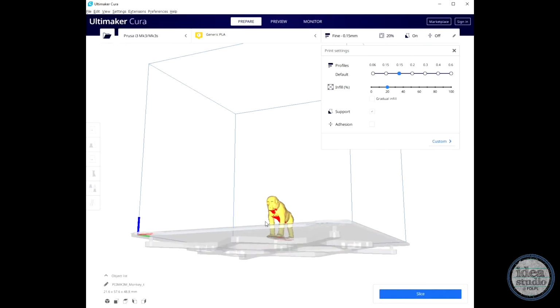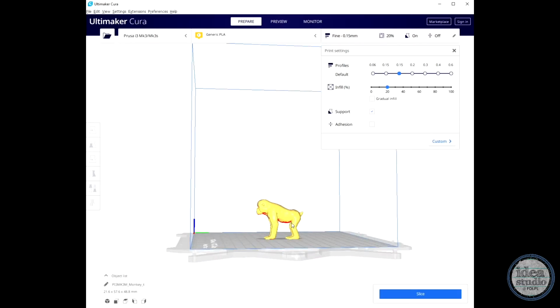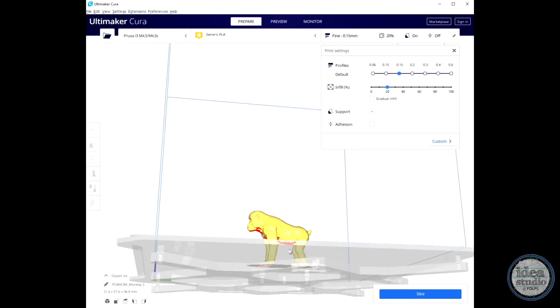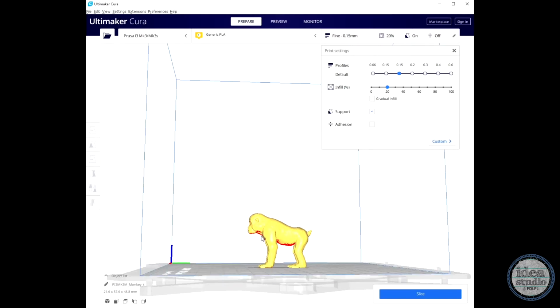A good way in determining whether or not your design needs supports is seeing if there are any red areas underneath the design, so you can see that there's space between this overhang underneath the monkey's face and the build plate. So you want to look for red areas and overhangs on your design. This is going to show you that you do want supports underneath your print so that it doesn't collapse while it is being printed.